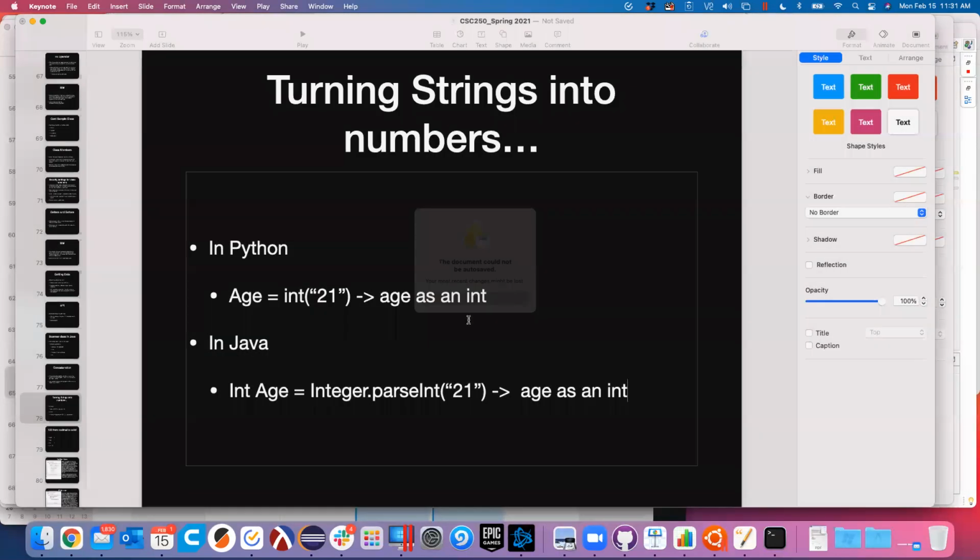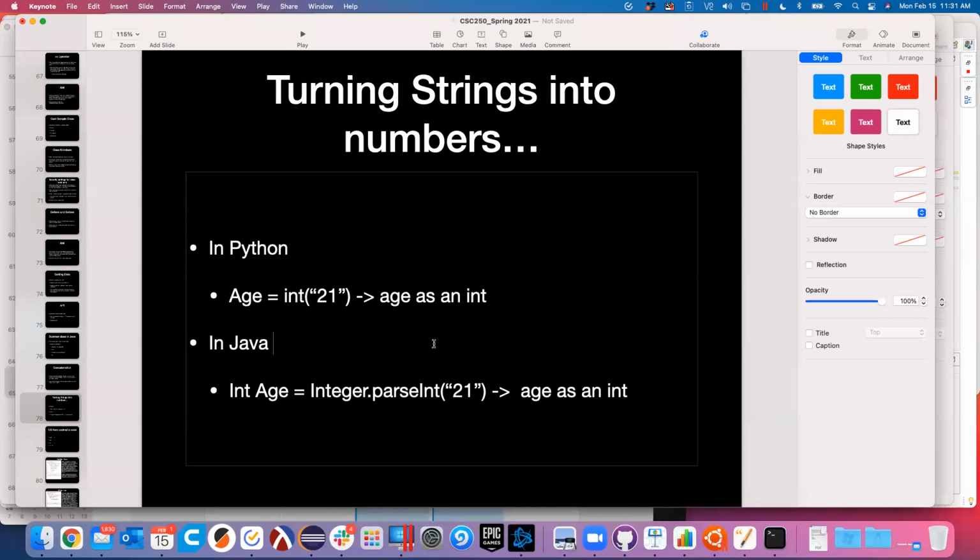So there exists a tool that lives inside of the Integer class, and we're just getting ready to start talking about that static versus non-static stuff. We saw it last class, but we're going to deep dive into it this week. So Integer.parseInt is our tool that allows me to take a string representation of a number and turn it into an integer, right?